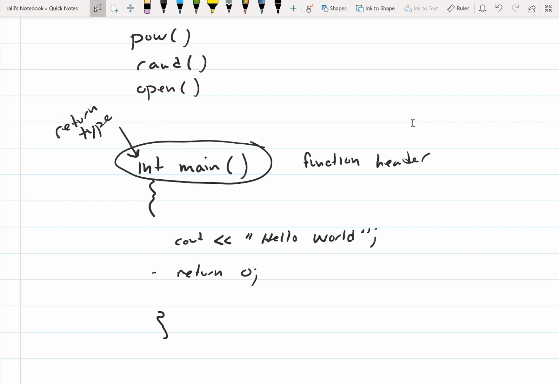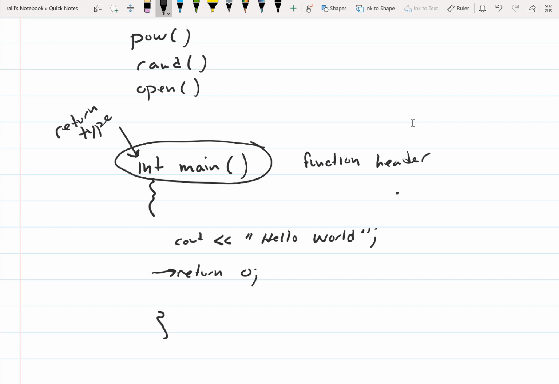And that's why we need this return 0 right here, because 0 is an integer. It's returning 0 when the function is done running. So basically when you get to the end of the main function, your program is done and it's going to return 0.